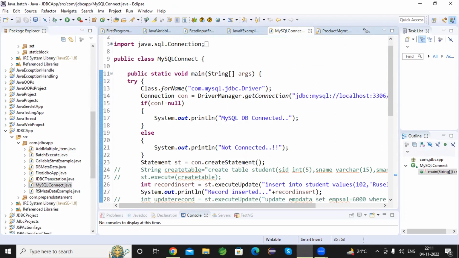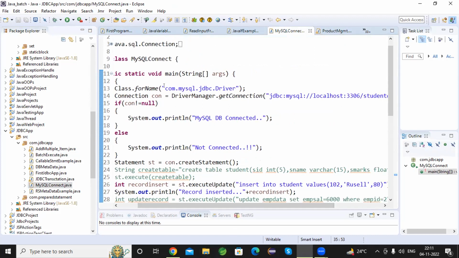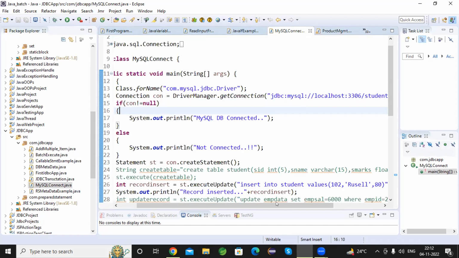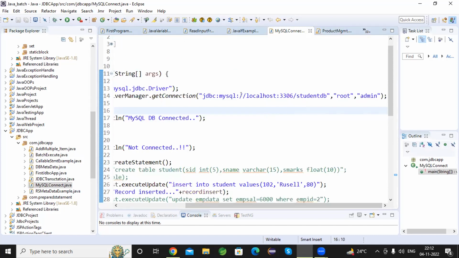So here you can see that I have the com.mysql JDBC driver class. There you use the Oracle driver. Here you simply use the MySQL driver. And in the connection URL also, there you write jdbc:oracle, and here you write jdbc:mysql, and there you write user ID, password. Here you just write localhost:3306. So for any database, this is common: localhost, port number, and the name of the database that you create, and the username and password of your MySQL database.